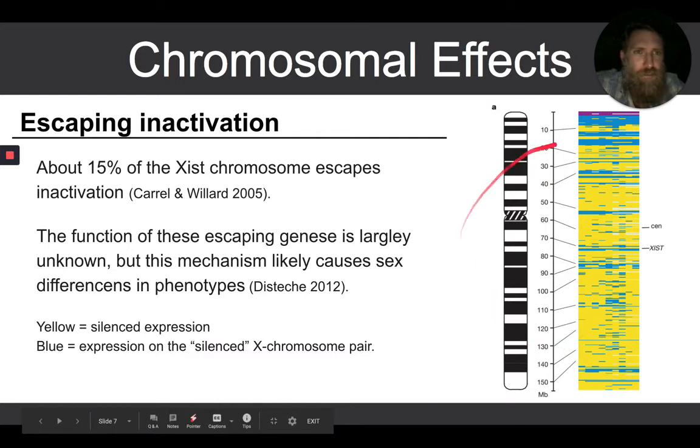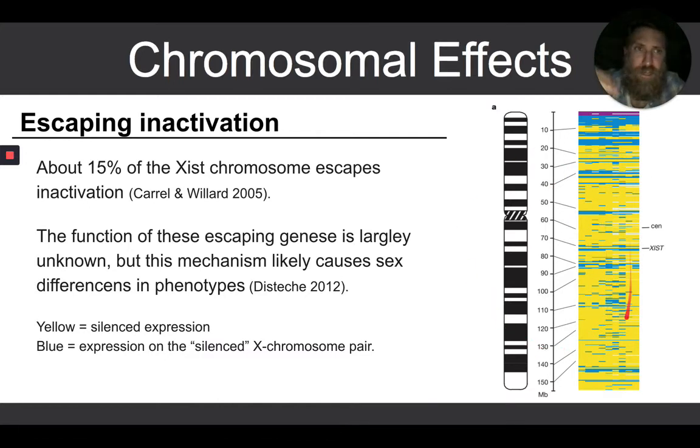And we take a look at this graphic here. This is a nice, colorful representation of the silencing of the genes. And so yellow means that there's no transcription happening for these different areas along our chromosome, along the genetic code. And blue indicates that these parts are being expressed, which means that the genes are being transcribed and translated, and proteins are coming out. Despite the fact that this chromosome has been silenced, it's really only been silenced about 85%.